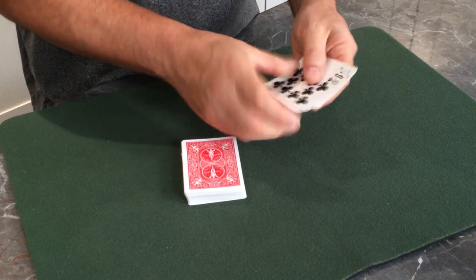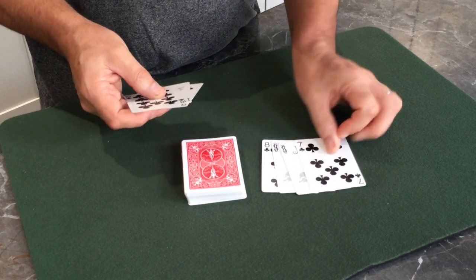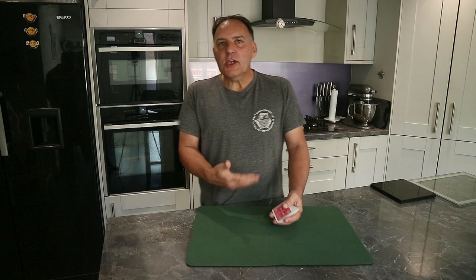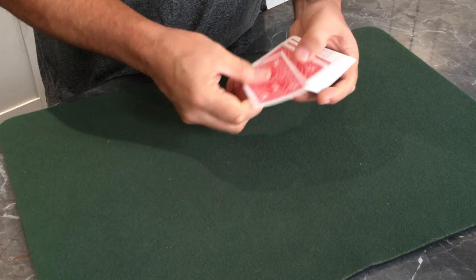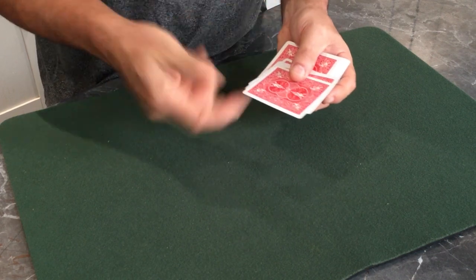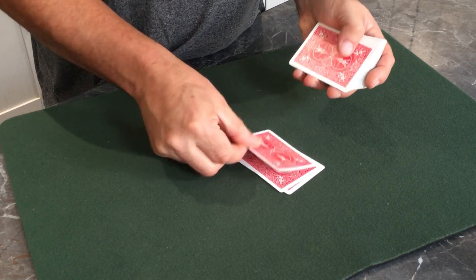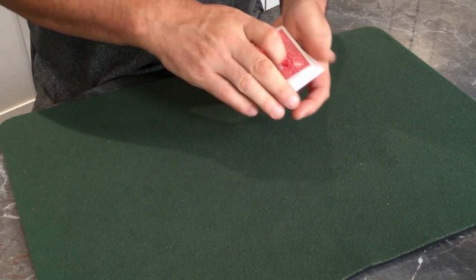That is the sequence of cards, placed on top of the pack. The first part is used to demonstrate a couple of moves as we get to the squeeze. I'm going to reverse the top four cards, hence the reason we started with the 8 then the 7 because they're going to reverse positions in a moment. So I say some cheats do a second deal - these are the two jokers - and some do a palm, done badly just to demonstrate. Put the cards back on top, and the stack is now in the correct sequence: 7, joker, joker, 8.